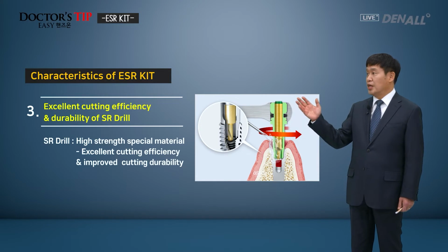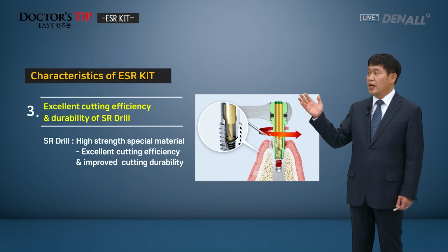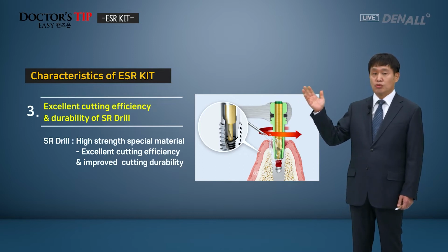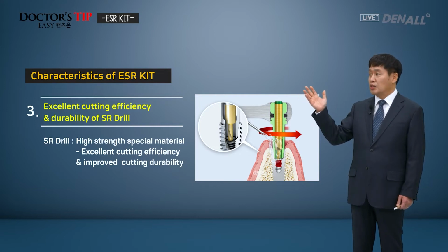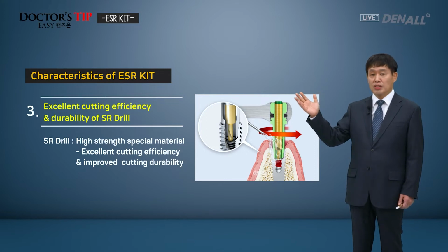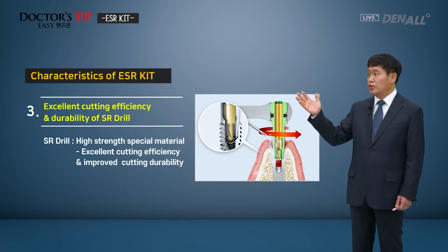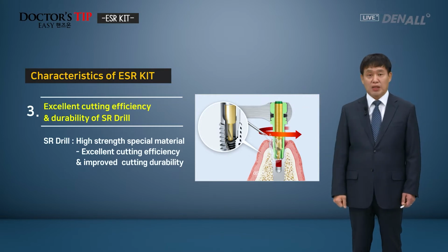Number three, the most important thing when it comes to the ESR kit is the SR drill, the screw removal drill. The cutting efficiency is very high with this drill. The durability is very high too. The SR drill is designed with high strength special material compared to other companies' products. The cutting efficiency is very high and cutting durability is much improved in this SR drill.